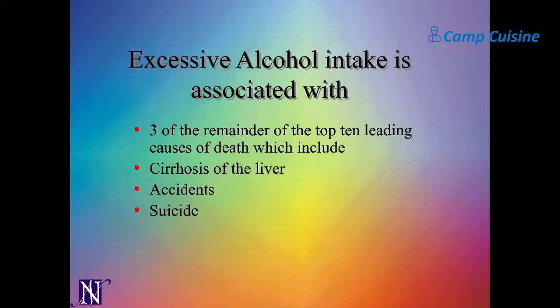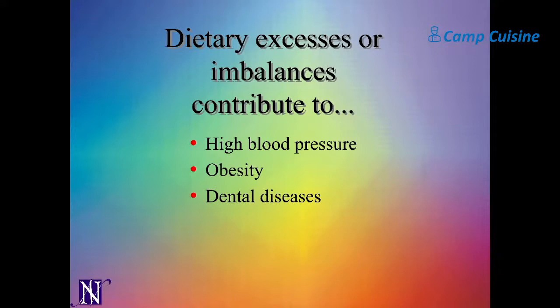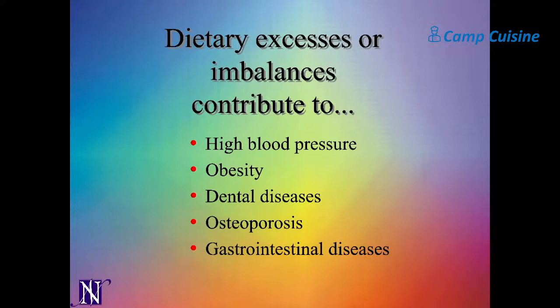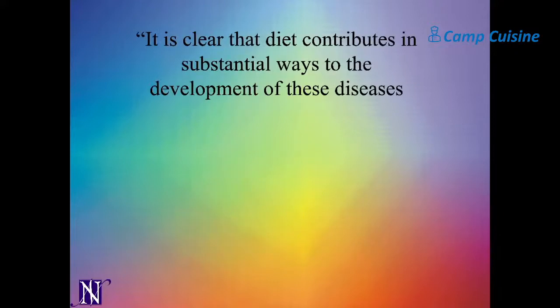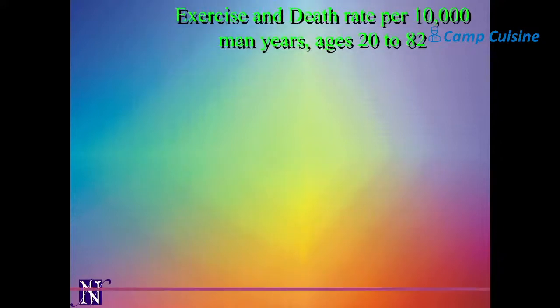People who drink alcohol a lot are more likely to be depressed, and it's easier for them to pull the trigger, as it were. So dietary excesses or imbalance contribute to high blood pressure, obesity, dental disease, osteoporosis, gastrointestinal diseases. Summary, it is clear that diet contributes in substantial ways to the development of these diseases, and that modification of diet can contribute to their prevention and their control, the Surgeon General says.